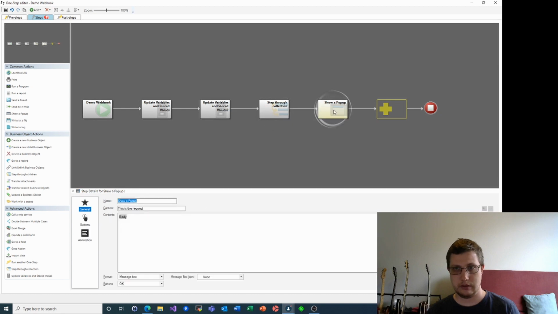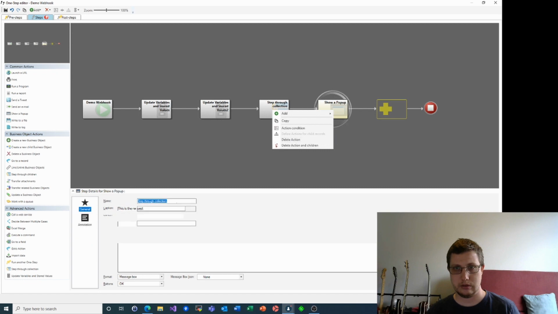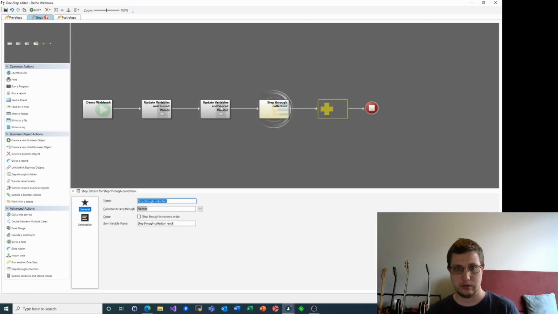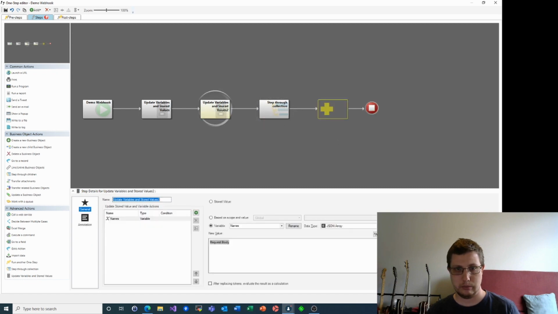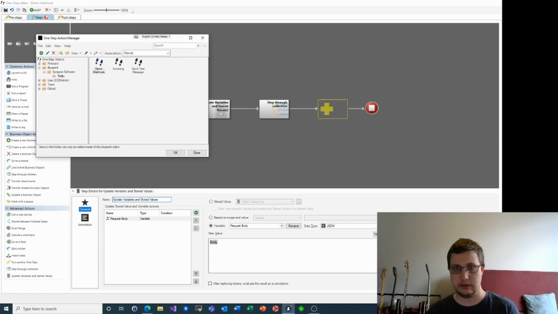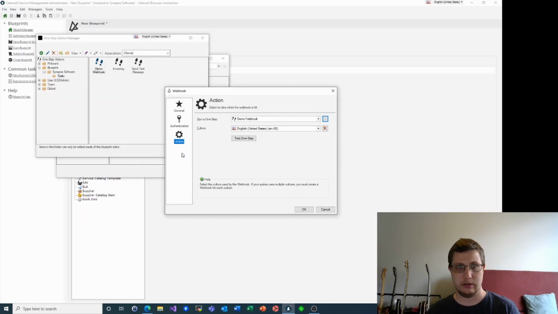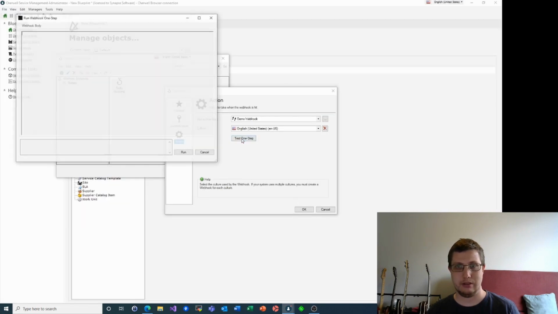And let's get rid of this show pop-up. Make sure everything is as we intended. And let's say OK. Choose demo webhook. Let's test the OneStep again.